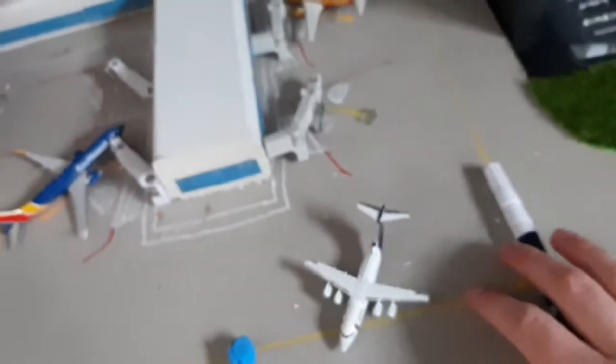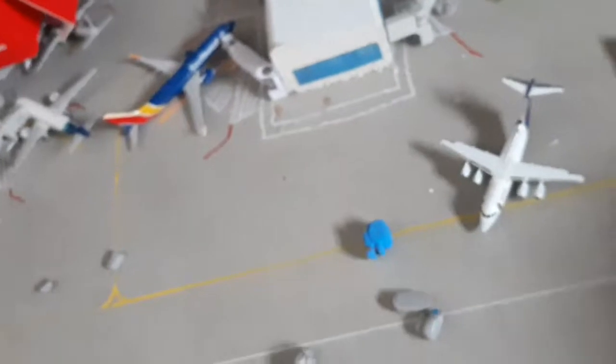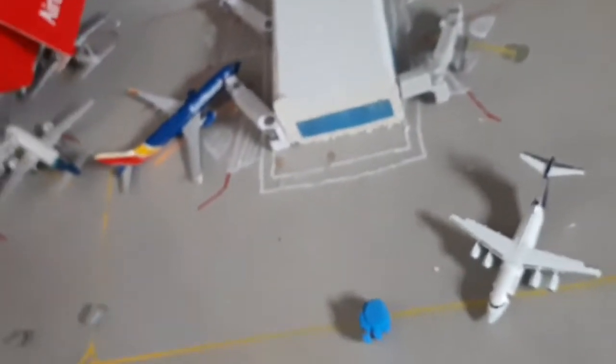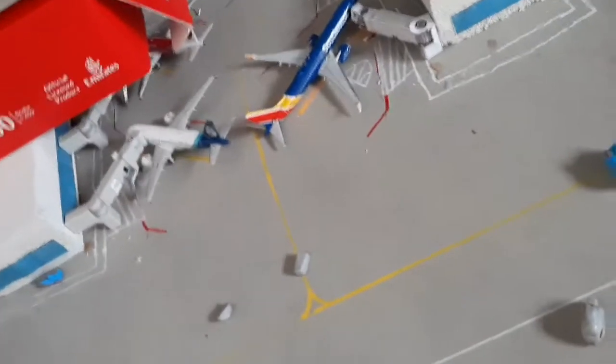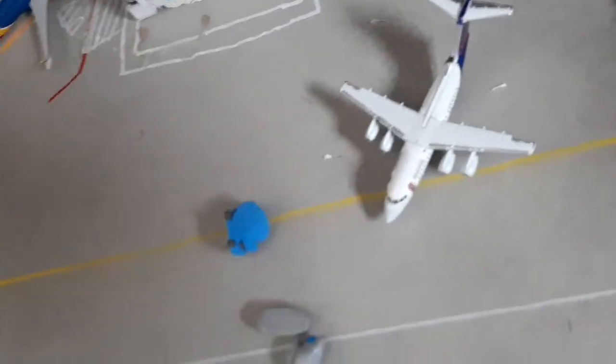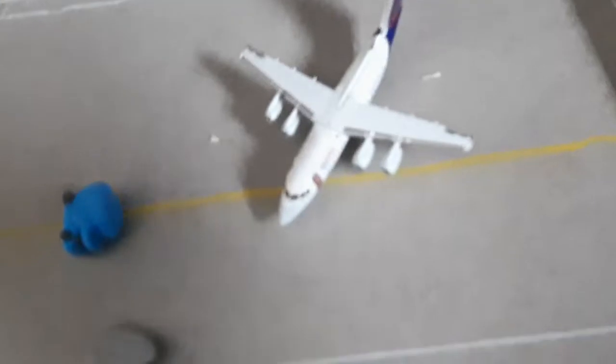Welcome back. So I was going to do an unboxing of this little guy — Brussels Airlines, British Aerospace. But I just really wanted to open it, so I'm just going to review it for you guys real quick, go over it, and then we're going to actually have an unboxing. Let me get it to focus.